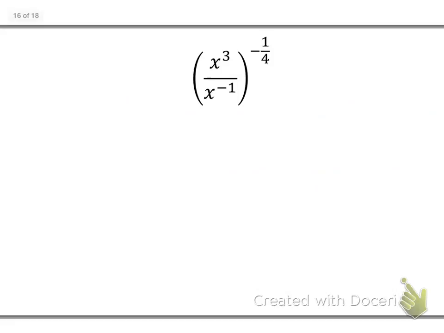Okay, simplify in the parentheses first to make our life easier with that fraction on the outside. So it becomes x to the 1 times x cubed. The x to the negative 1 just gets moved to the top, so it's positive. We can combine these because they're like terms, so now I have x to the 4th. And now I can do power to a power. 4 times negative 1/4 is negative 1. I'm going to have to drop it to make it positive.